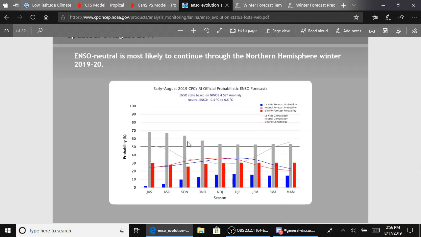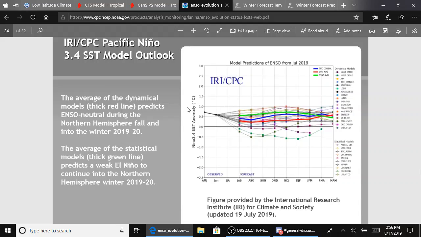It looks to be a 64% probability of neutral conditions there. This is all the ENSO ensemble models together. You can see they're trying to say pretty much El Nino, but we kind of doubt it at this point.